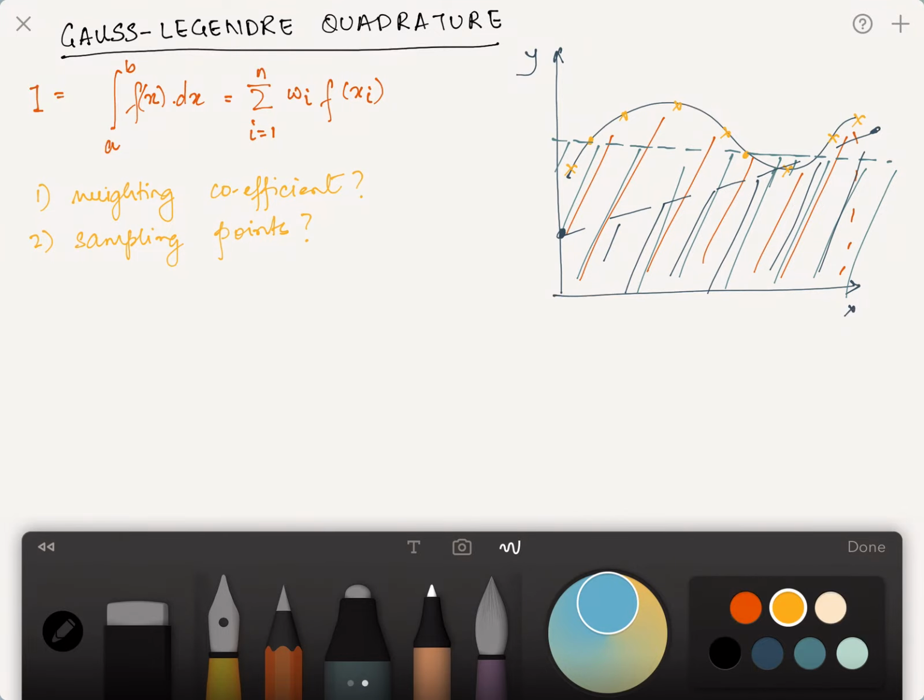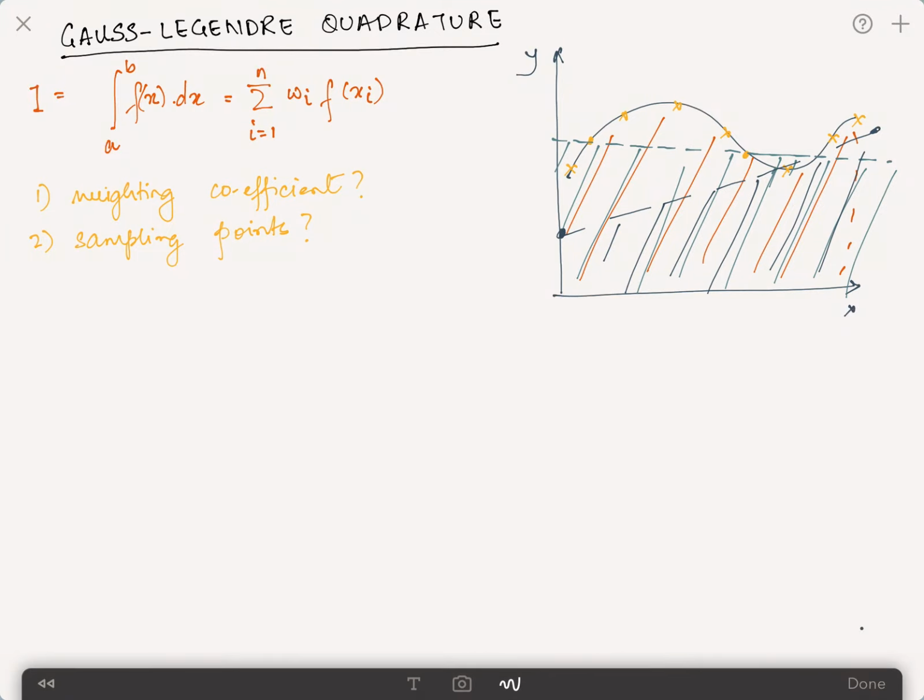So what first of all we want to do is start by changing the limits. If we have limits a to b, I want to change it to -1 to 1 with the introduction of an unknown variable such as lambda, which is generally used in the Legendre polynomials. So I say I have function x equal to a linear function in this case. So I have c0 plus c1 times lambda, which is the unknown.